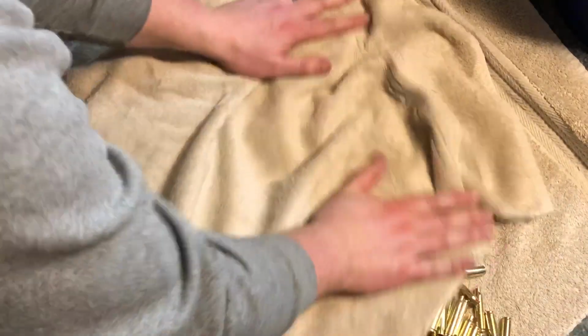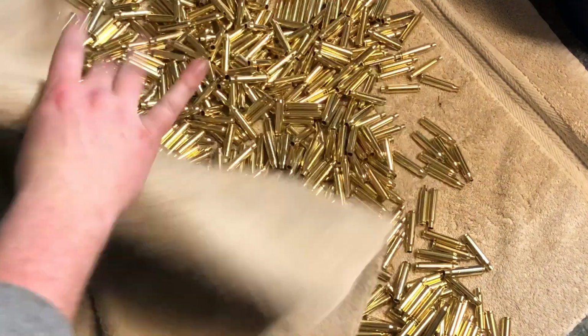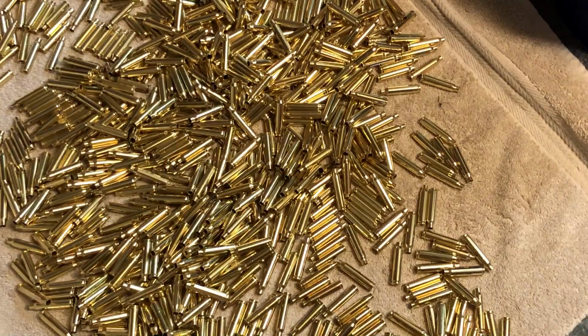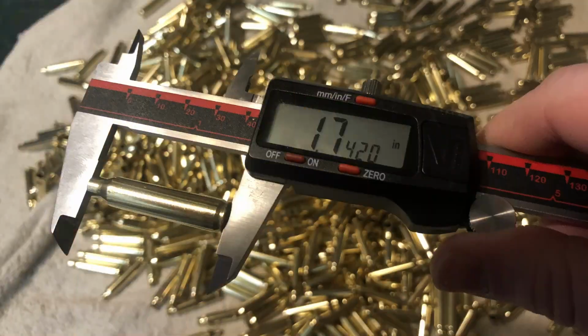That's approximately what a full tumbler load of brass would look like. Try to get down to that single layer. And this is the final result. Brass that is trimmed to length within spec, that is properly sized, will chamber easily, is well cleaned both inside and out, and is ready for loading.